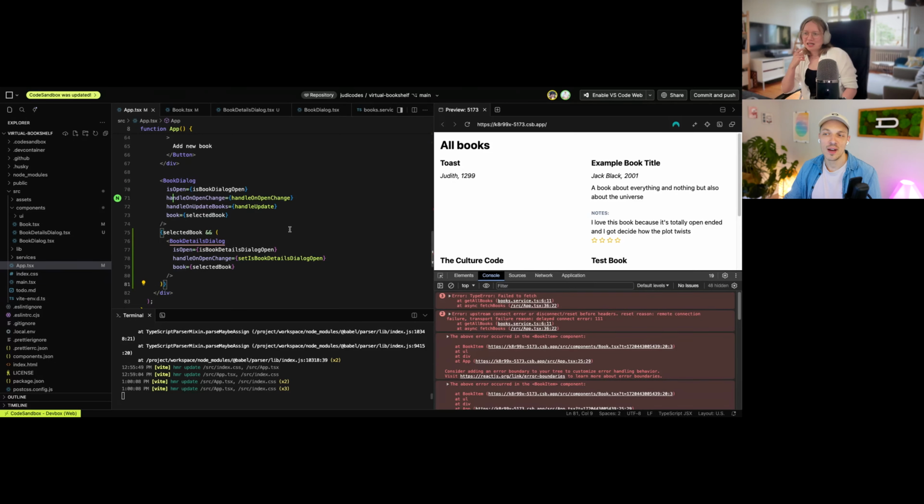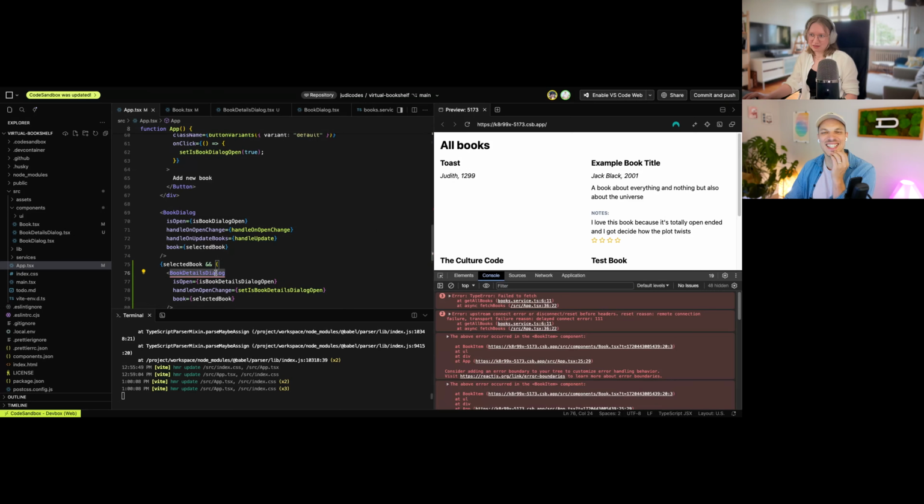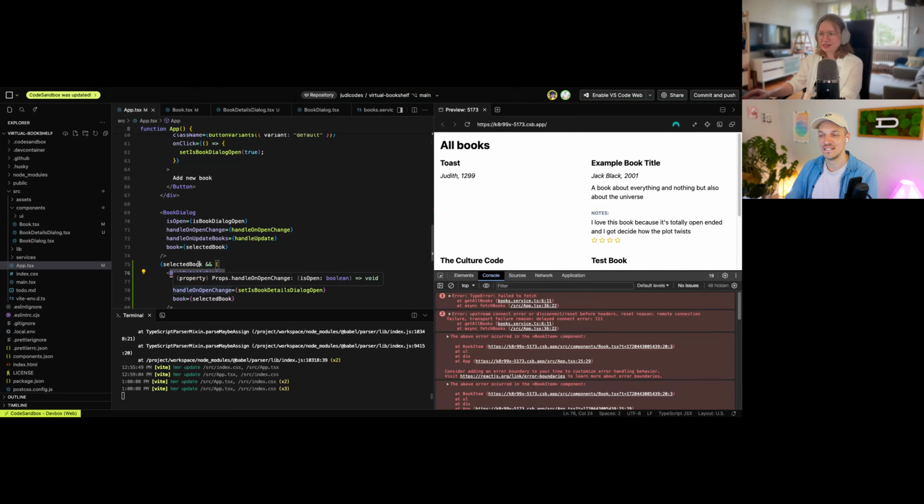How does this whole setup work again? In handle on open change, we set the selected book. And why is that called from within the book dialog? I think the part that's still missing is that we need to set the selected book when we click the card, right?